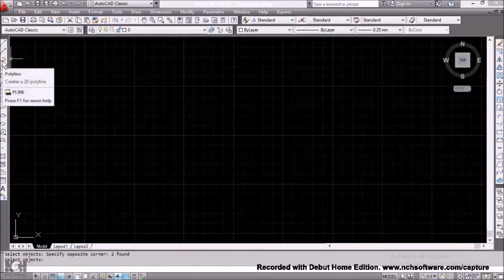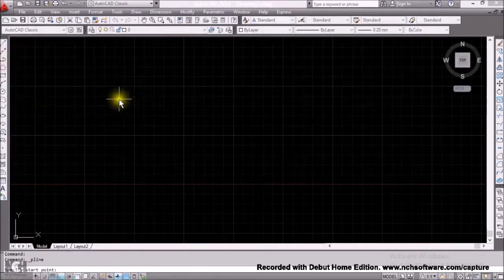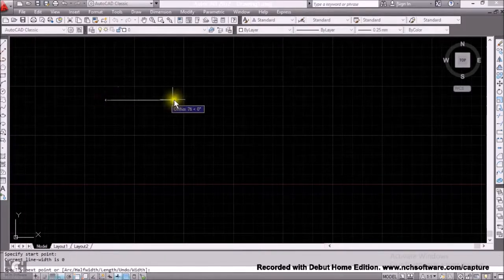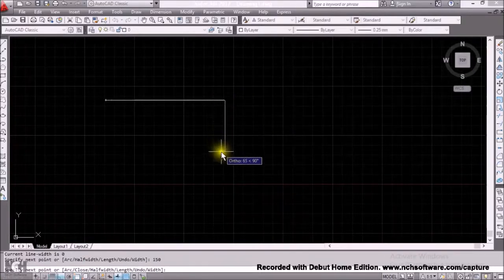If I want to use this polyline in this program, just select the tool here, and click this point. I just left clicked, and you type in your distance, assuming I'm going along 150 millimeters, 150, and you press enter. This is the end point now, and I want to go down 150.